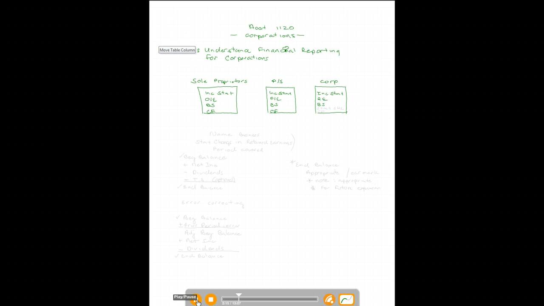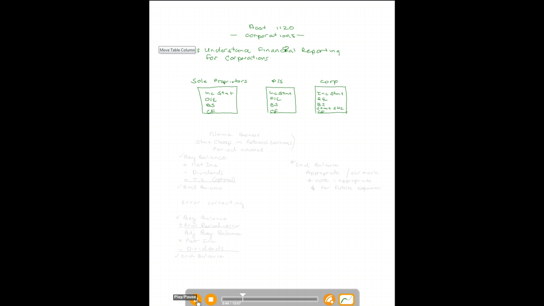And we add a statement, and that's the statement of changes in all the stockholders' equity accounts. Because now there isn't just a sole proprietor's account. There's retained earnings and common stock and paid-in capital and a variety of accounts. And we need to explain changes in all of those. And then they would do a cash flow statement as well. And all of them add their notes to it. So this is how changes come about from moving from sole proprietors to partnerships to corps.